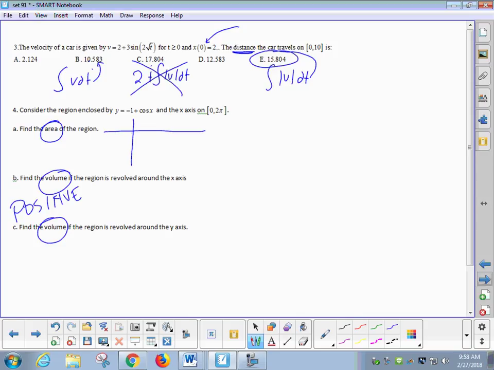If, for example, you did this, area under the curve, here I go, 0 to 2 pi, negative 1 plus cosine of x. Now that should be negative. If you put that in your calculator, that's negative 6.283. Now if you gave me that, it was minus 2 out of 3, because you set it up poorly, although the answer for what you set up was correct. That does yield negative 6.283.